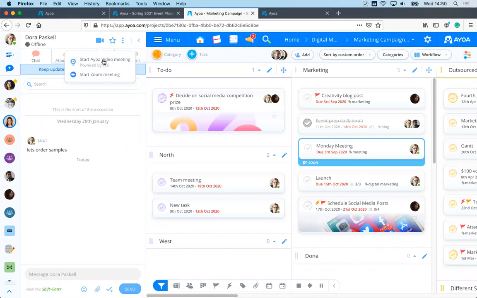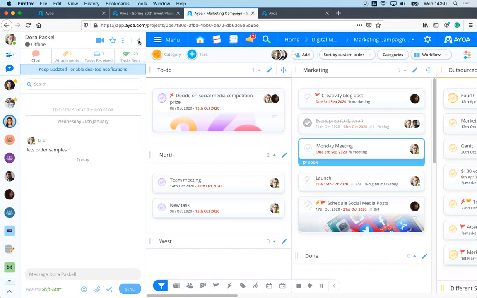Because I'm already on a Zoom call, I'm not really going to be able to demonstrate this bit to you. But the Jitsi option is a great option. If for any reason you don't want to use Zoom and you want to just remain in the app without signing into anything else, Jitsi is an incredibly secure app. The video quality is really good, and it's also embedded as well.